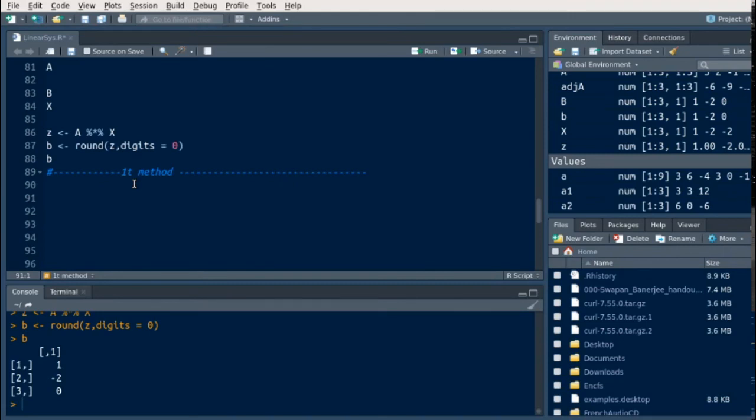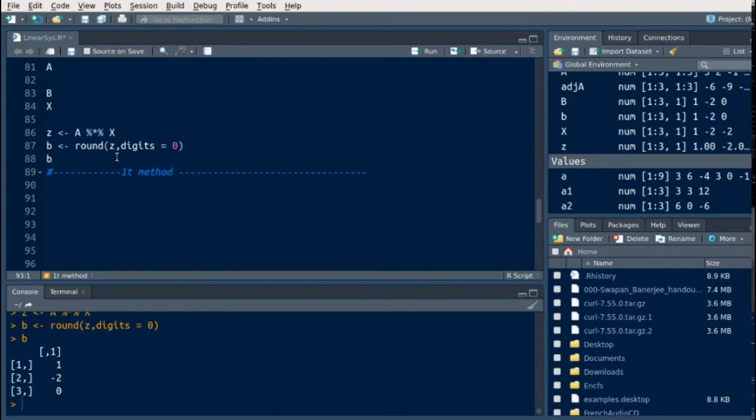So in the traditional method, if you remember, x equals 1 by determinant of A into adjoint of A into B, right?